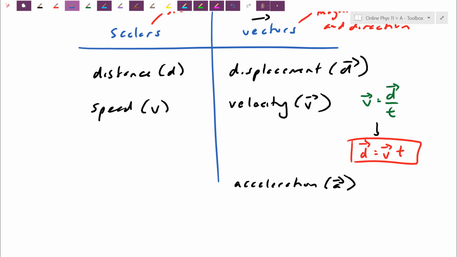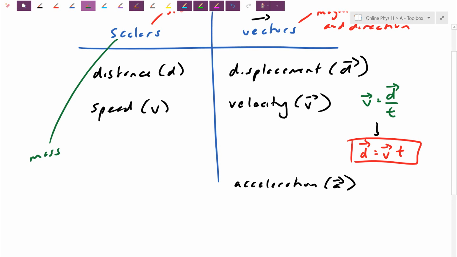There are other quantities as well. If I list, let's say, mass, is mass a scalar or vector? Well, you stand on a scale and you say, I weigh 30 kilograms or 40 kilograms, not 50 kilograms north, right? You don't give a direction to it. So there are other examples of scalars here. We're not going to touch on them too much just yet, but just hinting at them. Other scalars include things like mass. Time is a really good one.